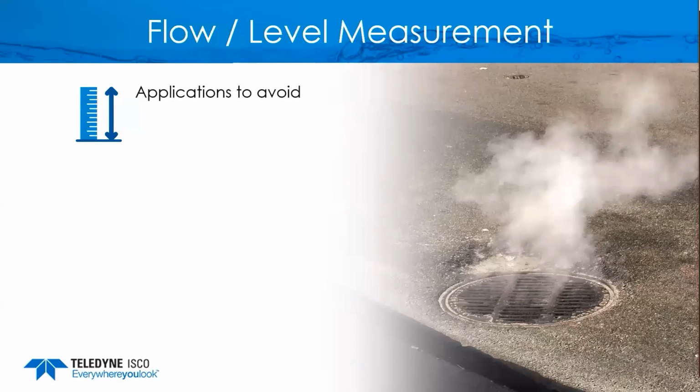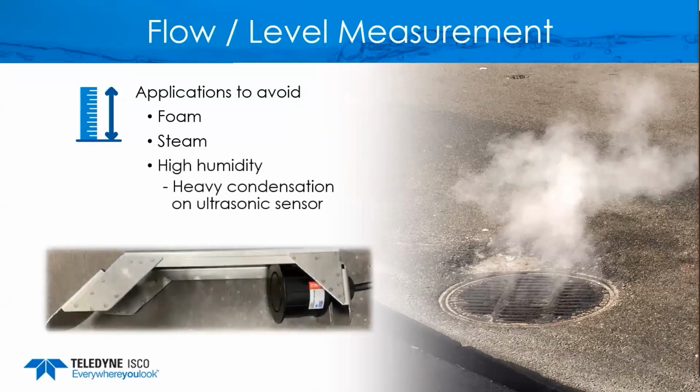Now, some things to avoid, like with an ultrasonic sensor, it would be foam or steam. The ultrasonic signal could have trouble actually trying to penetrate that. As far as foam, if you have a lot of foam, it won't go through there. If it looks like the foam on the top of a beer, that's no problem. It should be able to read through that. But high humidity and steam can create problems.